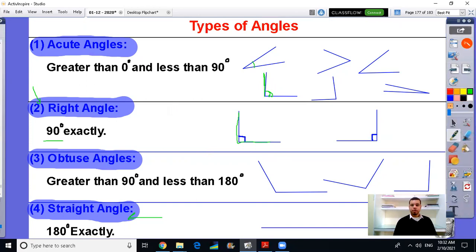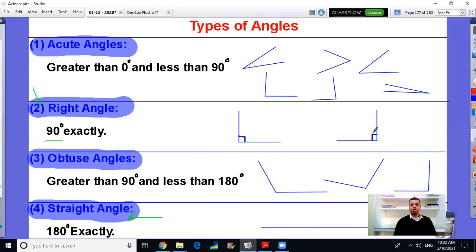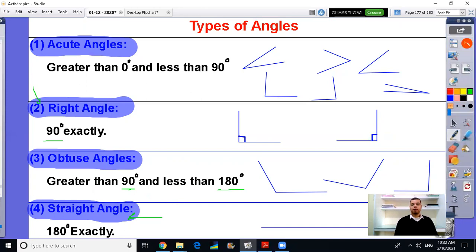The right angles usually have this sign, that square inside the angle. It shows you here, guys, that it is a right angle. And the obtuse, we have done it. It's greater than 90 degrees, but definitely less than 180 degrees. The straight angle is exactly 180 degrees. Guys, it's not just that you need to understand this, you need to study this, please, if you don't already know it very well.